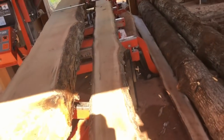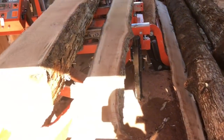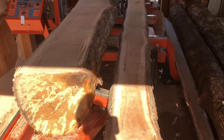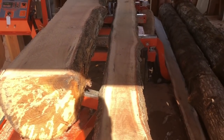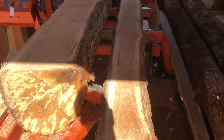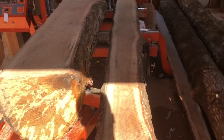Alright guys, so we made our first two cuts. This is our bark slab down here. That's the stuff we bundle up and sell for firewood. This is our second here. When I'm cutting a bunch of logs, what I do is I take all the seconds and we just set them off to the side while I'm cutting all the lumber. And at the very end, once we're done cutting the lumber, we just throw all the seconds back on there.